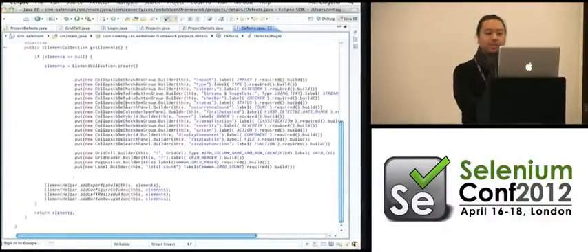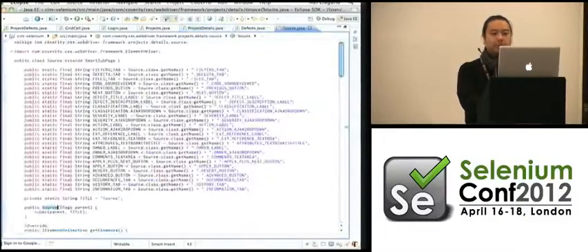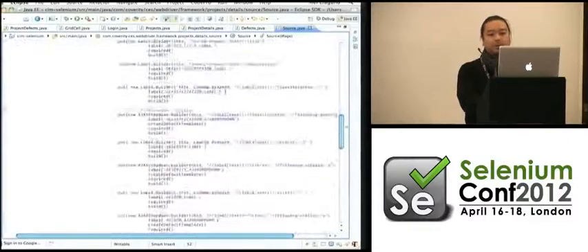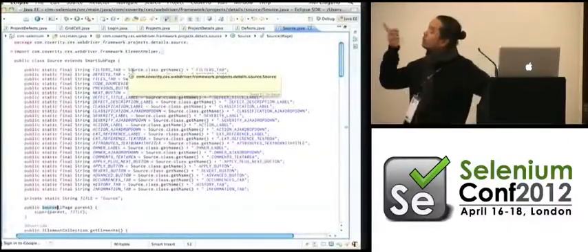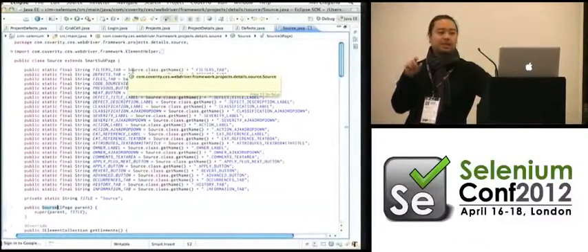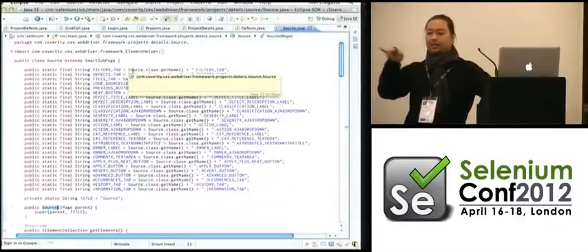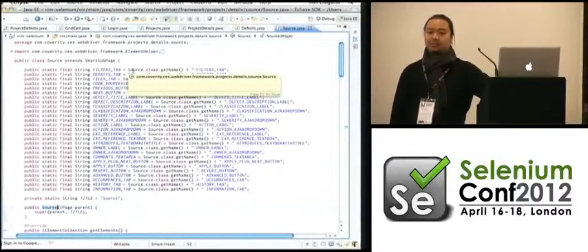That's where it takes you to the defects tab. We tried doing this with strings, but when you're writing tests, strings are too brittle. So we created statics to say 'this is the filter tab at this place — that's what the source-get class name is.' We can say it was this tab that failed or this control that failed, because we have essentially all the context provided by the class.